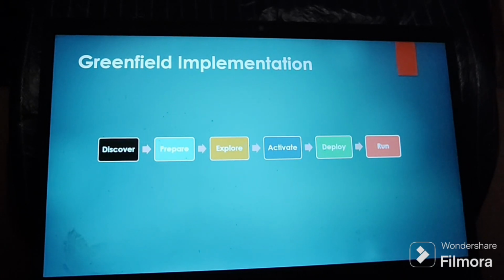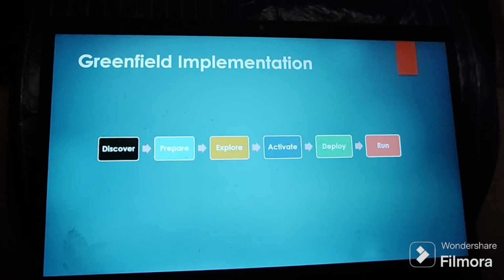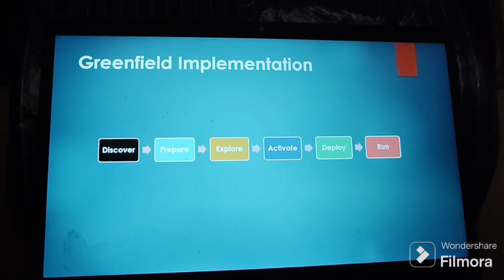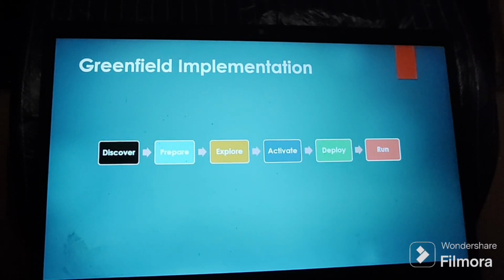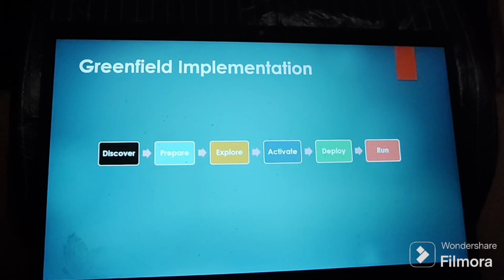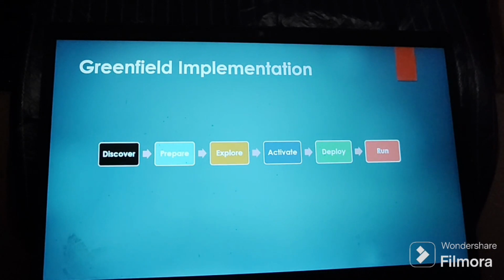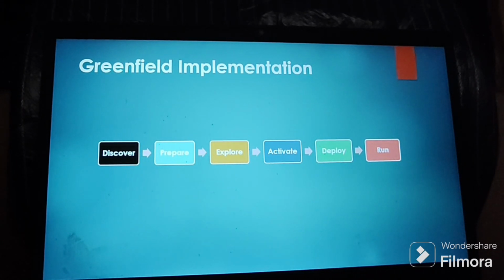So all that will be covered in the discover phase. In the prepare phase, it will be about the complete planning. Which activities are to be done in which phase and which period, everything will be discussed and planned in the prepare phase.